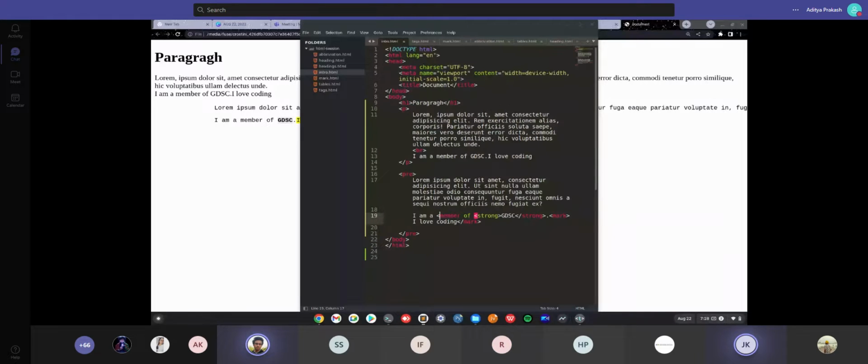If I want to make this part italic, suppose this member part I want to make italic, I can basically add an I tag. What does this I tag do? This will make this part of the text italic. So you can see, this is already italic.